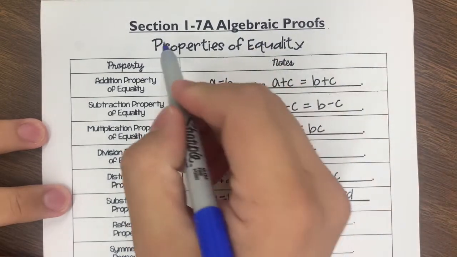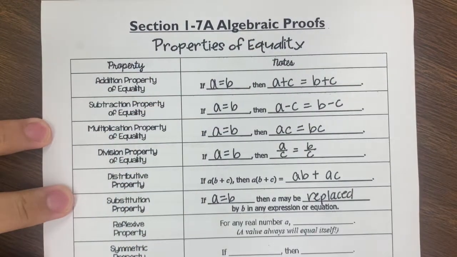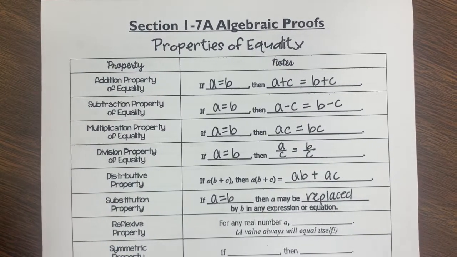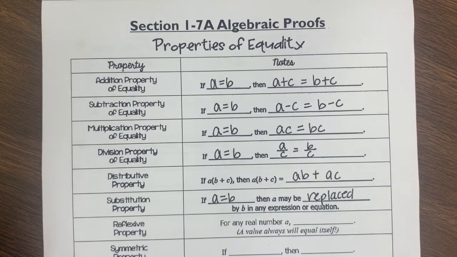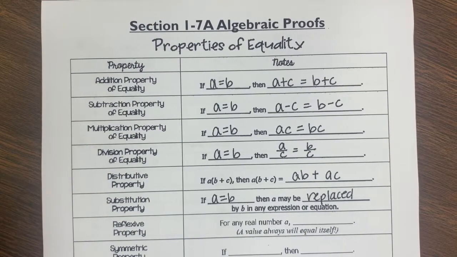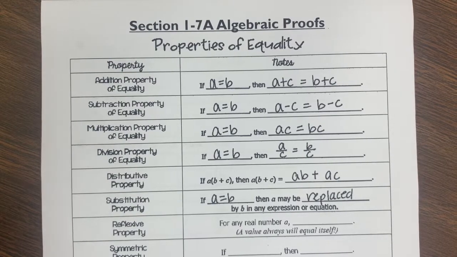Today we're going to go over section 17A, algebraic proofs. Proofs are going to be one of the biggest topics that you're going to see in geometry because we're going to reintroduce them often in several different chapters, and when the FSA time comes, you're likely going to see 2 or 3 problems that have something to do with proofs.